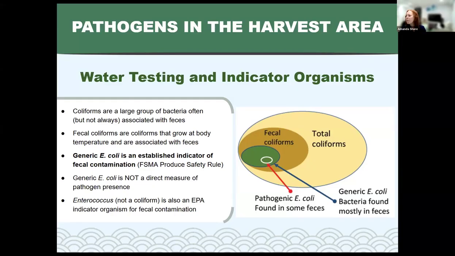But general E. coli detection does not necessarily mean that your product is unsafe, because most E. coli is not pathogenic. You really need to start screening for the specific strains of pathogenic E. coli to see if that pathogen is present. In some cases, that might be your indicator of safety. But a lot of these resources for water quality management for site selection may only look at E. coli or fecal coliforms as a standard.